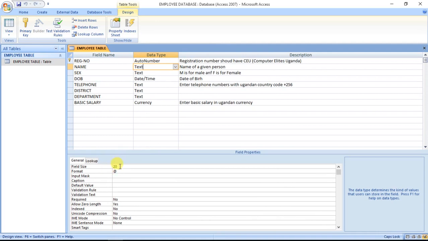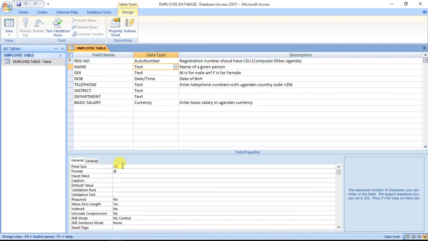Down here under this property, I have 20, which means the maximum number of characters that I'll type in this field name will only be 20, not exceeding 20 characters. So this is where we apply the field size as the field property.